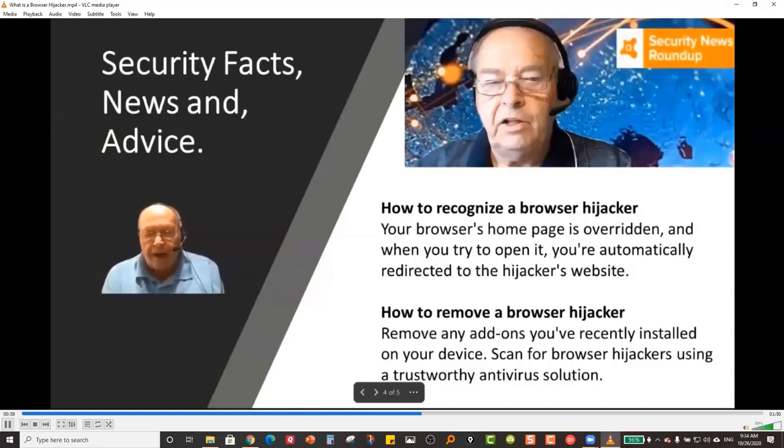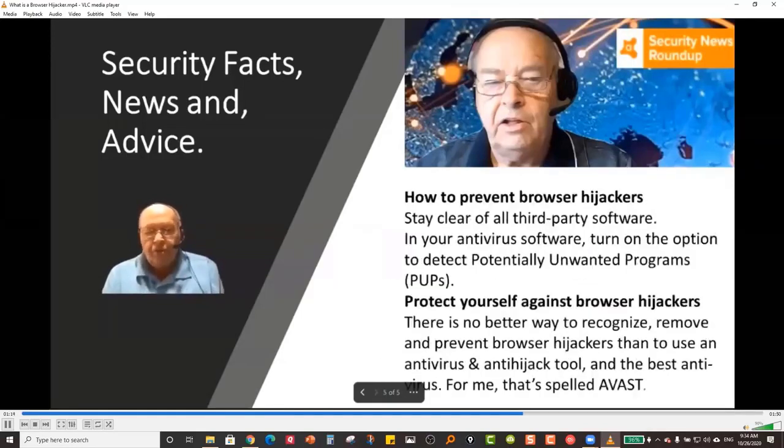You can remove a browser hijacker or any add-ons by removing any add-ons you've recently installed on your device. Scan for browser hijackers using a trustworthy antivirus solution. To prevent browser hijackers, stay clear of all third-party software.